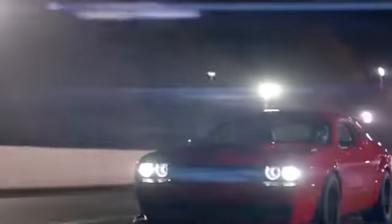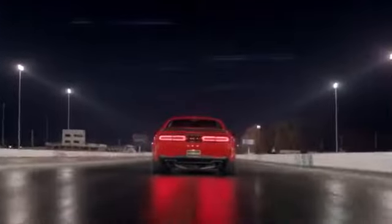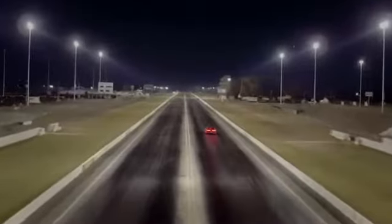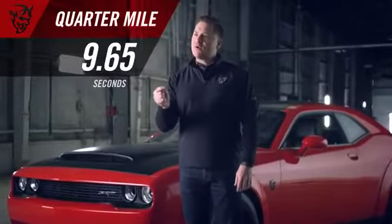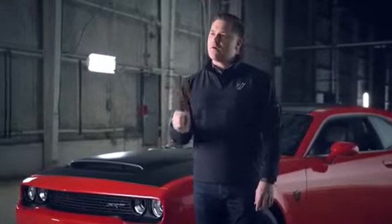First gear, second gear, 0 to 30 in 1 second. Third gear, you're now at 60 miles an hour in 2.3 seconds. Fourth gear, 5.1 seconds, you're doing 100 miles an hour. Now things are starting to settle in. You're really getting into this time warp and things are happening so fast. You're getting close to the end of the track. You're now doing 140 miles an hour as you cross the finish line in 9.65 seconds. You have just driven this production car faster than any production car has ever finished the quarter mile.